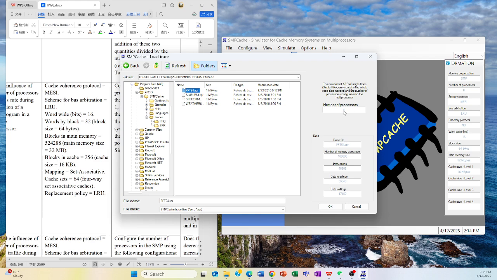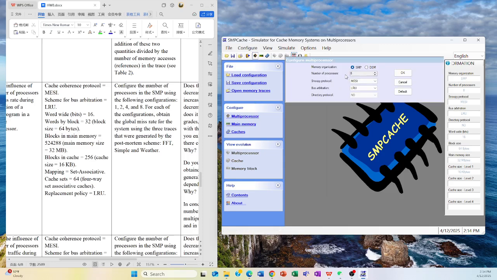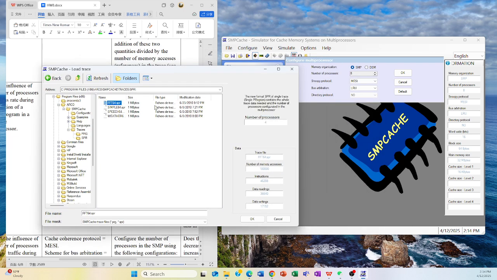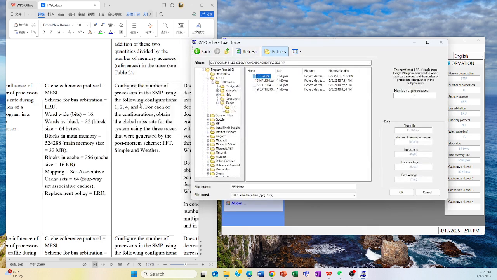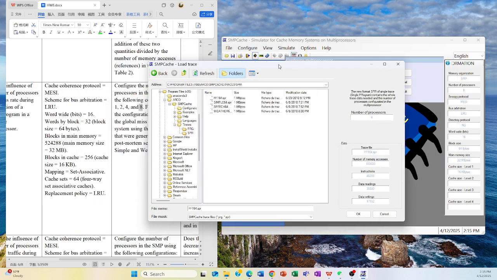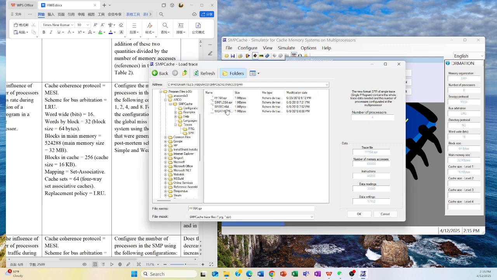You cannot change it to 4. If we want to use 8 processors, can we use this trace file? No, of course not, because the number of processors is 4 instead of 8. That's different from what we want. Also, you can change this 4 into 1 and 2 by using this original trace file.